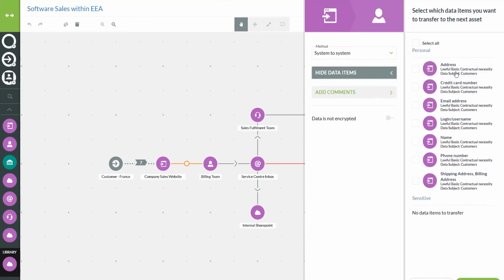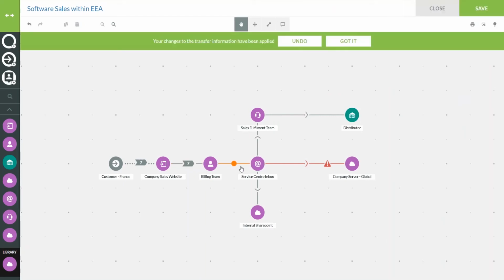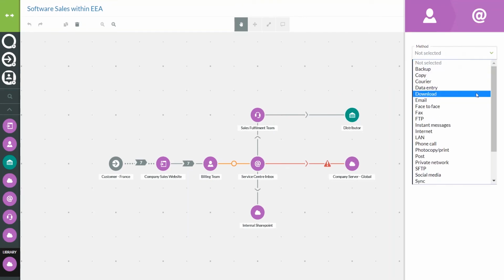The next point on here is then going to be the option to choose which data items, if all, are going to be sent across. We're going to select all, and then we can see over here the item that's in question, where it's coming from, the lawful basis, and the subject as well. So we're going to select OK, and again we've got these same comment and data encryption toggles below there as well. So we're going to click OK, and we will just blitz our way through the rest of this map because the same options will be available apart from one, and we'll come to that in just a second.